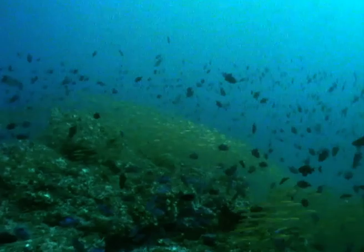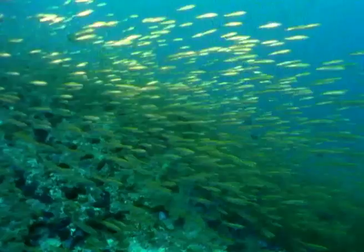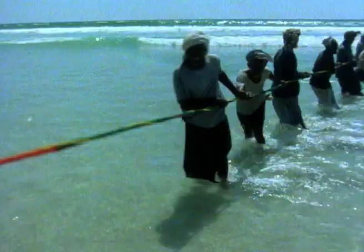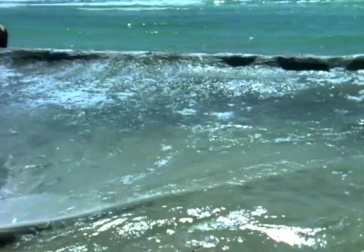The shoals of sardines are too abundant for the cormorants to have any effect on their numbers — they're ready for harvest. The harvest is colossal. Using seine nets carried out from the beach, the local people drag in sardines by the tonne. The catch along this coast is nearly 100,000 tonnes a year.